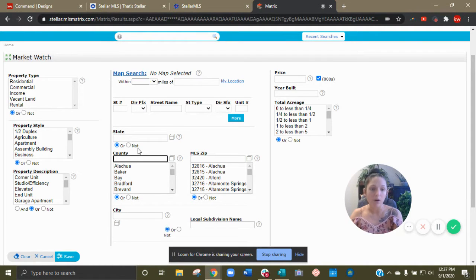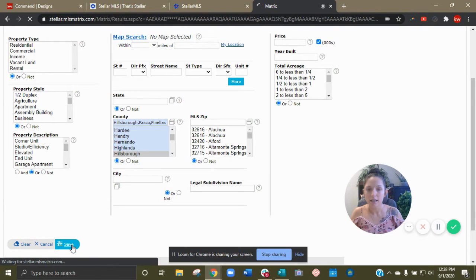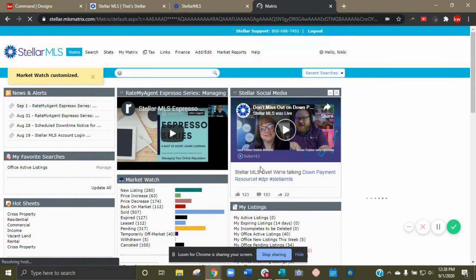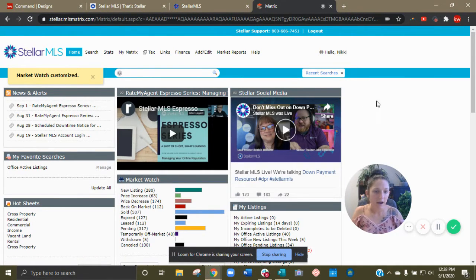Maybe they only work in one city, like for us, maybe Clearwater. They can look up just that city by itself. But for the purpose of this, we're going to do counties. So I have Pinellas, Pasco, and Hillsborough, and I'm going to hit save because that's really the only filter that I care about.